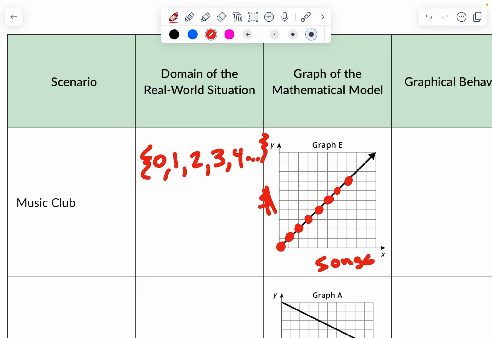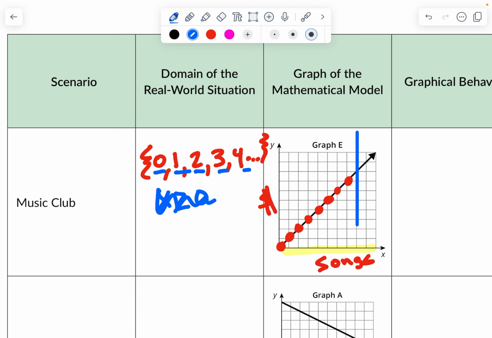Okay? So if I was going to find my domain in the real world, remember domain is the x-axis, and I would draw a vertical line. I'm going to say this graph starts at the number 0. So the smallest number of songs that she could buy is 0. But in reality, guys, the arrow kind of does help me understand that she can buy as many songs as she's got money for. So technically that could go to infinity, or as many songs as they have. But I want you to understand that it's really just whole numbers above 0. Therefore, that's why we're going to put it in set and list it this way, okay? Because it's really not a continuous domain.